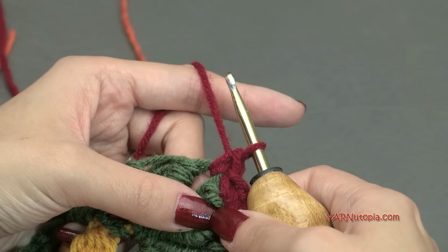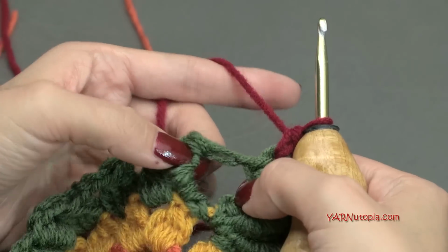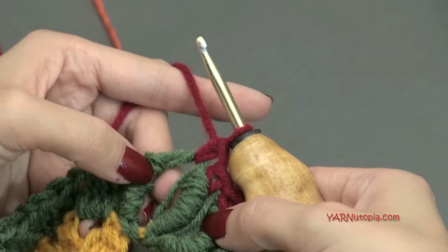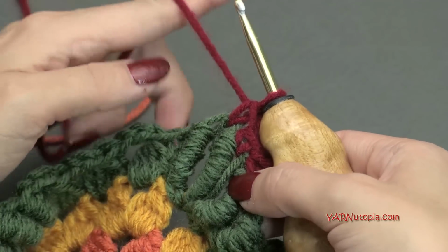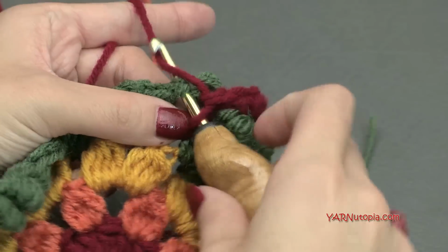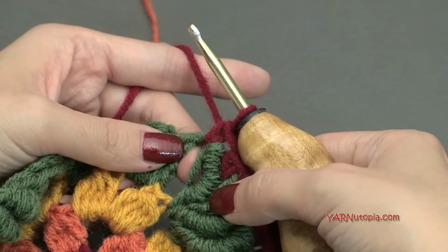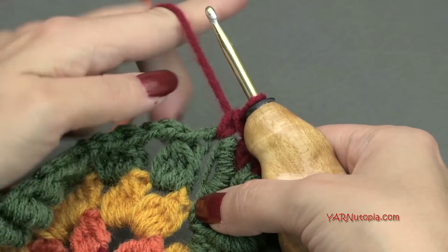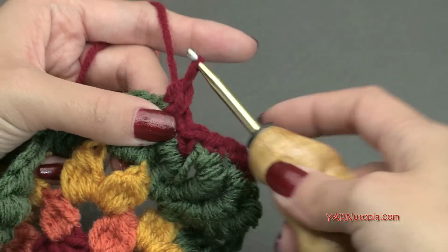Okay, and then we are going to do that again after this bullion stitch. Between these 2 bullion stitches in this chain 1 space, work a single crochet. Then we are going to single crochet in the space between the bullion stitch and the puff stitch. So right in here, go in, yarn over, pull through, yarn over and pull through 2 loops. Okay? Then we are going to single crochet in the puff stitch. So go in, yarn over, pull through, yarn over, pull through 2.